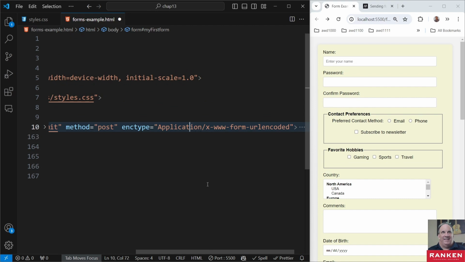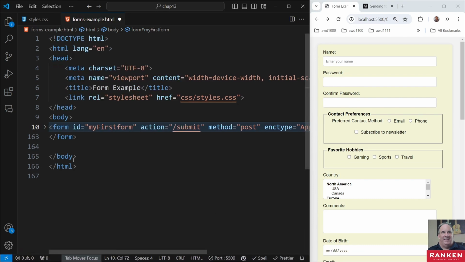Another option is, let's say you're doing a bunch of file uploads. You could have a form that's basically all about uploading files. If you do that, you want to use a different encryption type. You want to use multipart. So just keep that in mind.